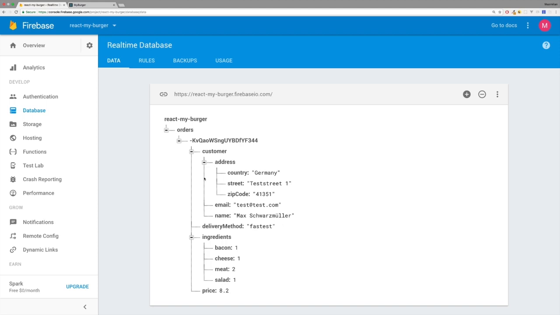So now we could fetch the orders and output them to the user. And in a real application, we would also, as a producer or as the business owner, probably handle the orders now and send that burger to the customer. So that's a post request. Before we go on to error handling and that stuff, let's make sure that we also present something to the user whilst the request is on its way. And then let's make sure that we also get some data from the backend.